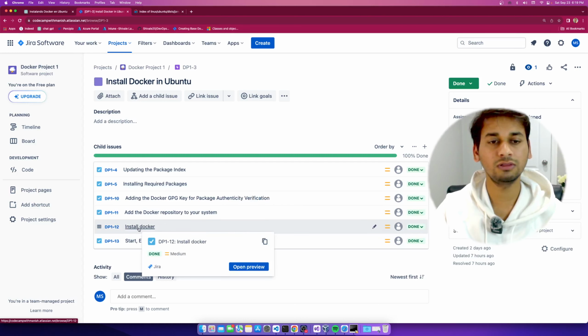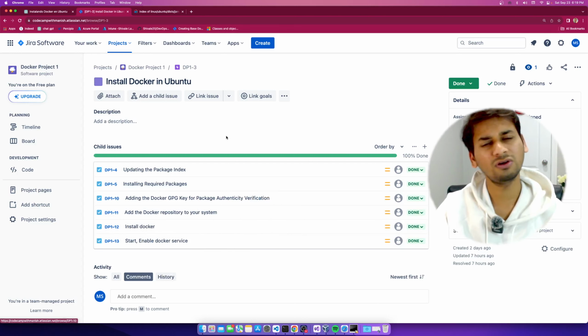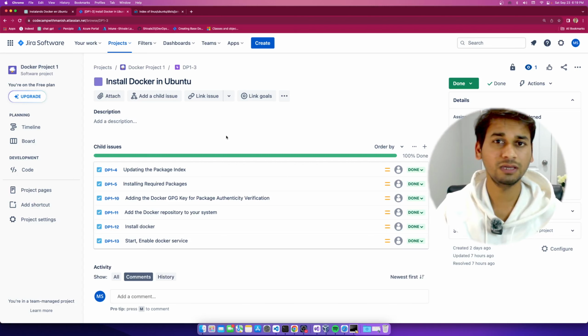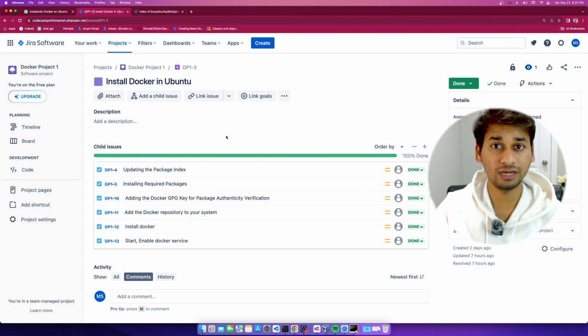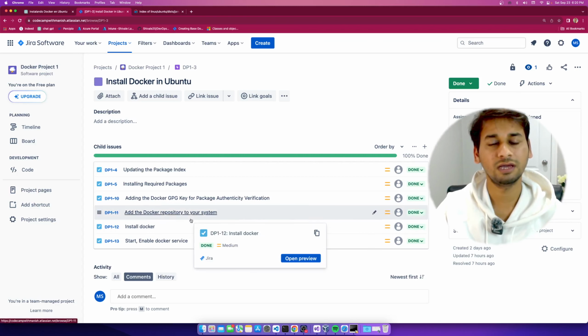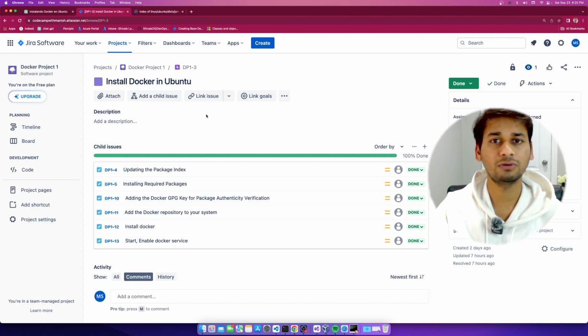So once we install Docker, right? Docker is a kind of a service that has to be started. It does not automatically start. We have to start it, and we will enable it so that it can be used. And eventually we will check the status whether it is running or not. That is the final step to make sure that you successfully started Docker in your system. Now Docker is a kind of a service, and you can check anything about a system service using one command, that is systemctl.